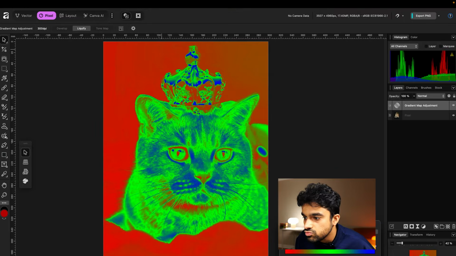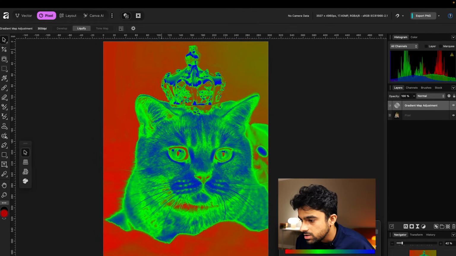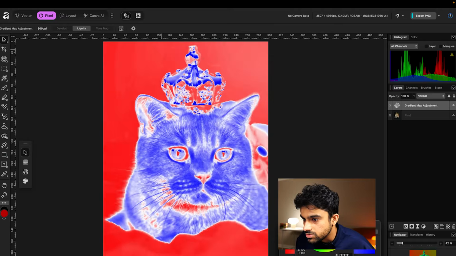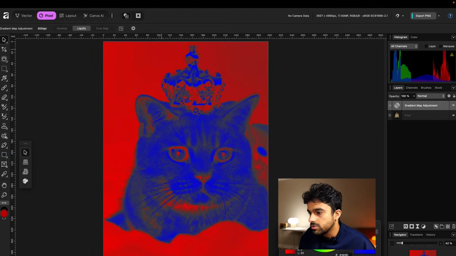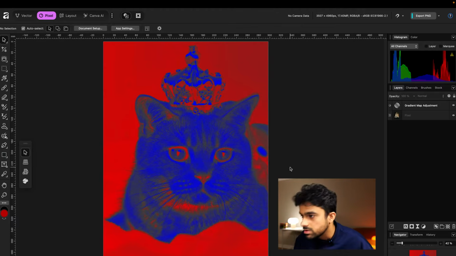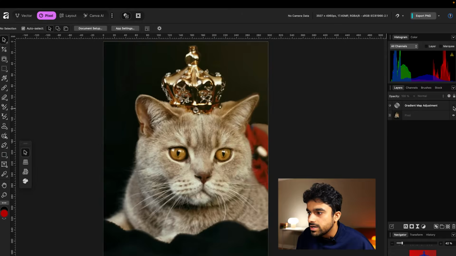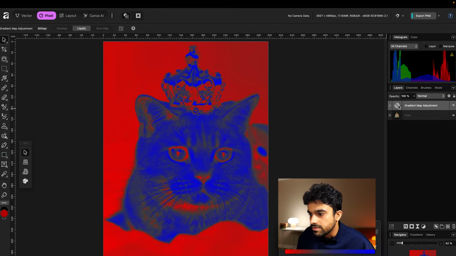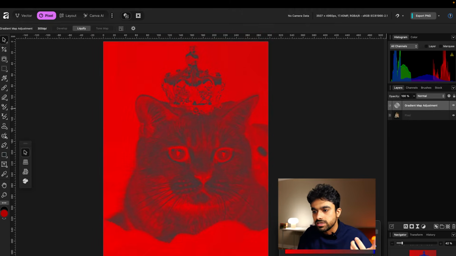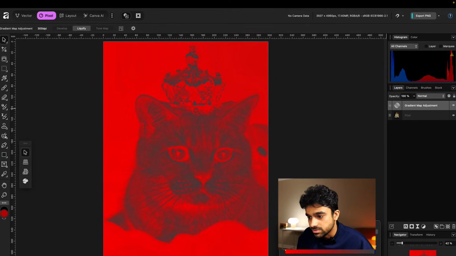Interesting. Okay, very cool. Let's change the color to something different. Very cool. I like the color wheel thing that's going on over here. And it automatically made a new layer on top, which is good. Rather than sometimes in Photoshop, if you are on the image, it just does it on top of it.